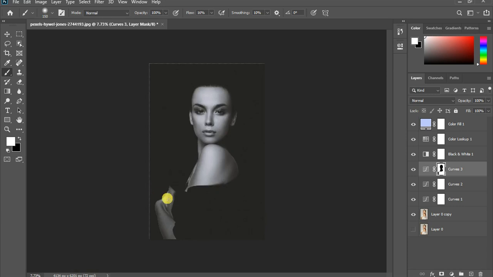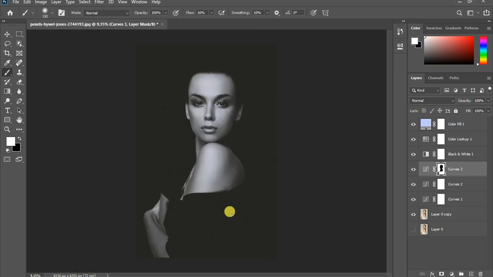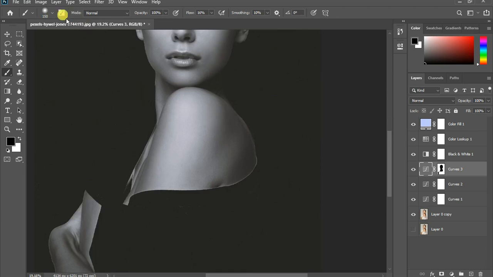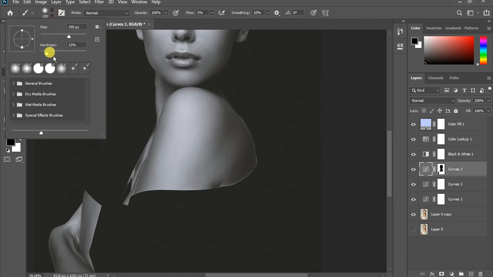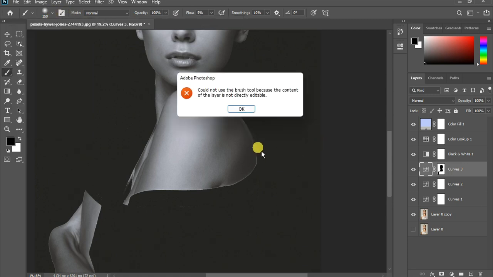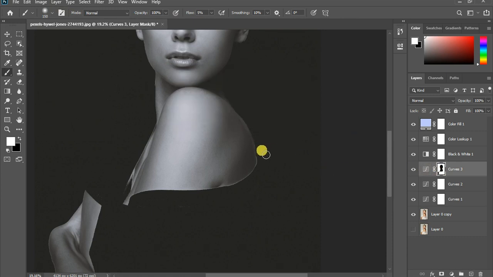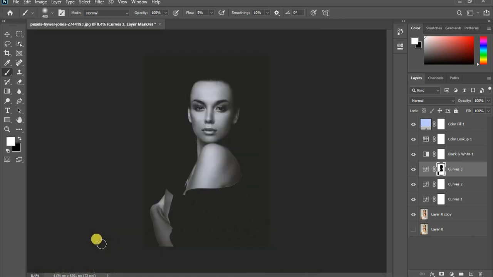I think the effect is just a little bit too much. So let's Ctrl Z, I'm going to undo it. Undo this one also. Okay, now we're back to where we started. So let's decrease the flow again, and the hardness, let's decrease the hardness to the end. Click, select this and make the brush bigger, and then paint from the outside, just like that, till we get a smooth transition first of all.